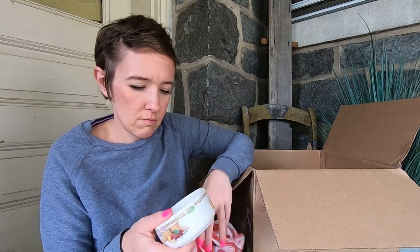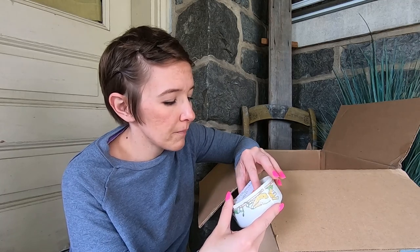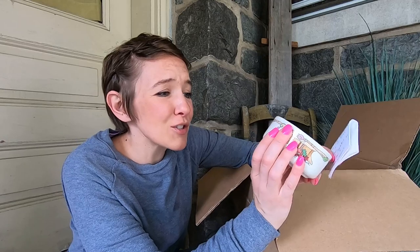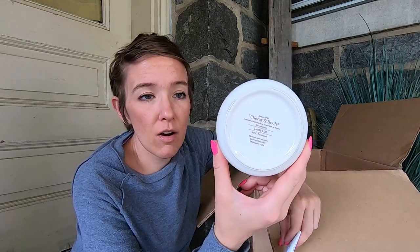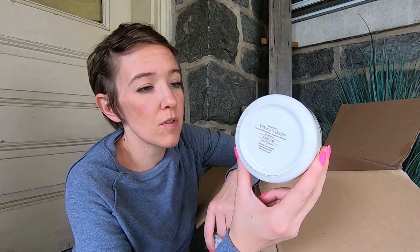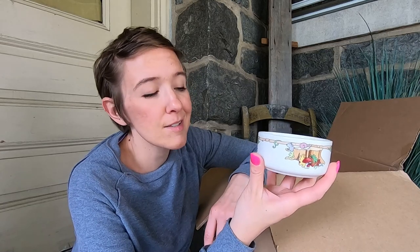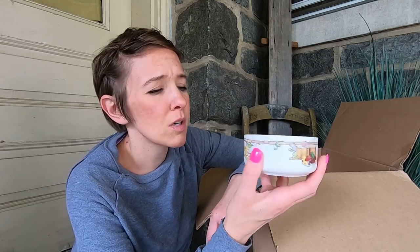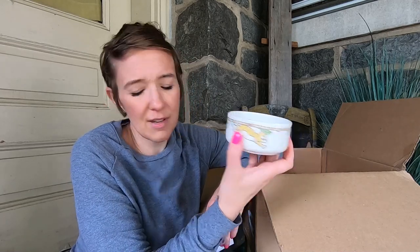Ashtray — label on the bottom looks to be high quality. Oh, it's Villeroy and Boch! Oh, it's cats — that's so cute. Yes, Villeroy and Boch is a very good name. The auctions that I go to usually do have an assortment of this type of dish, and when they come up to the auction block it is highly competed for. But this little cat is so cute — my porch kitty was just around again a couple of days ago. She comes over, I give her some treats, I pet her belly, and then she's on her way. That's really cute — I'm going to keep that.